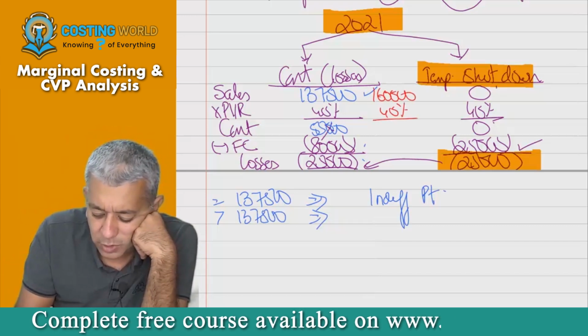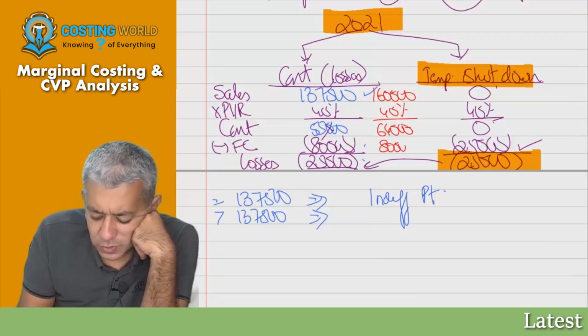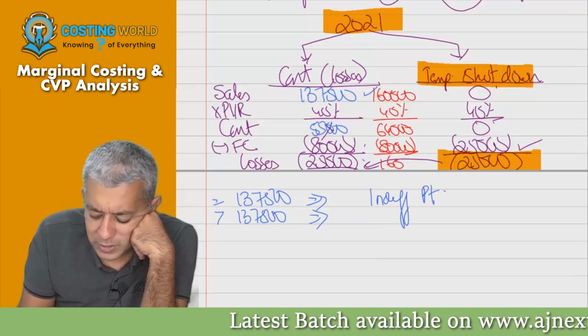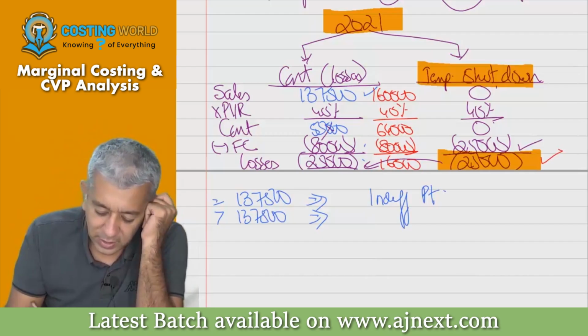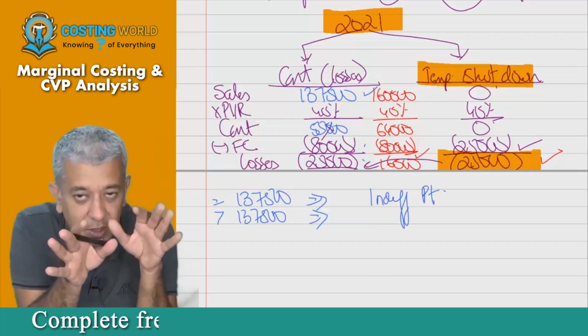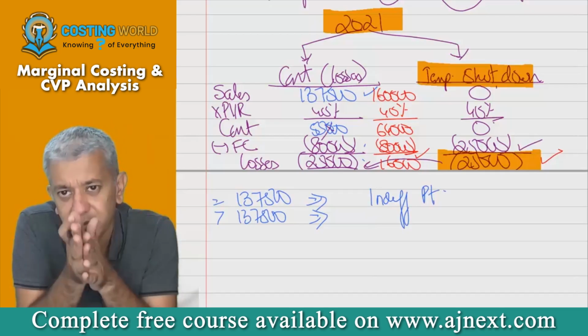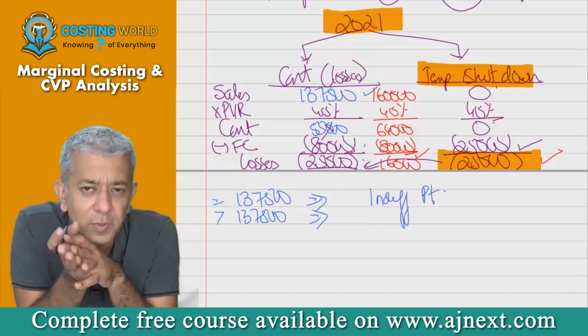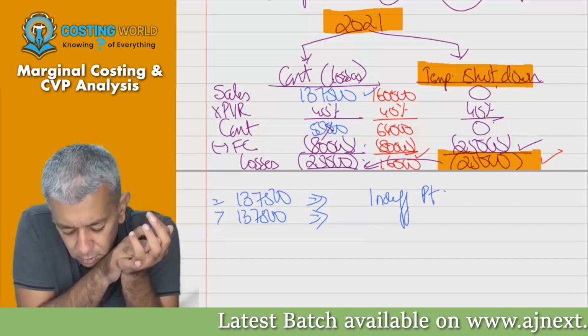Pick up your calc, into 40% will get you how much? 64,000. Less 80,000 rupees of fixed cost. Loss will only be how much? 16,000. So in case you will shut down, loss will be 25,000. In case you will continue, loss is only 16,000. Can we say in that particular case, it is better for you all to continue, no? Yes, sir. Although there will be loss, but still that loss will be lower than the loss had you completely shut down. Okay. This is second case.